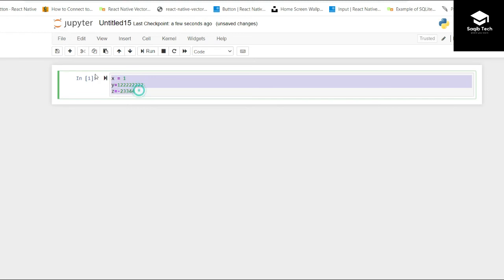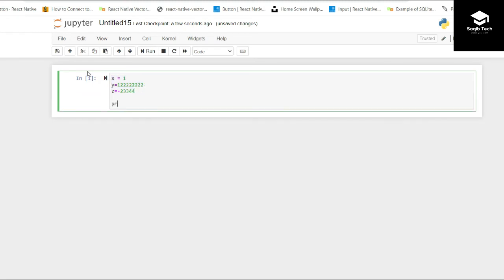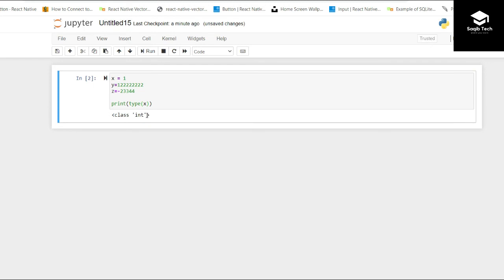So how to check the data type? For that we use a print statement to show on screen, and inside the print statement I will write the type function. This type function is used to display the type of a variable, and whatever you write inside the braces will be that variable, and it will print that type. For example, I want to check the type of x. Let's run it. You can see class int. I am simply pressing Control plus Enter to run that cell. You can also run using the menu bar.